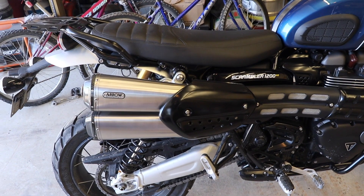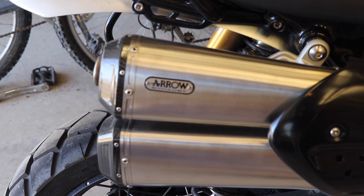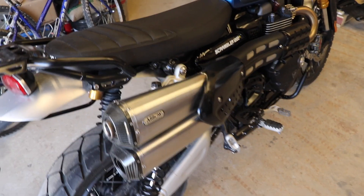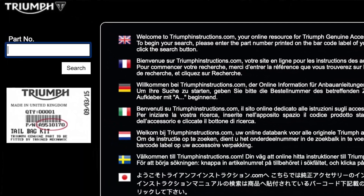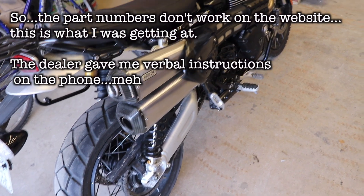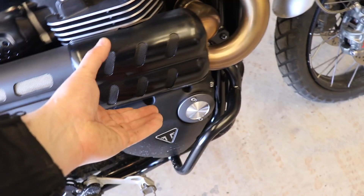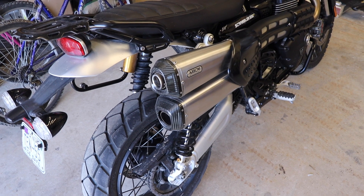You would think if an actual set of cans cost that much that they would be top quality. I'm not sure if Arrow is rushing to hit the market, but the fit and finish is nice except for a problem I ran into during installation. When you get a Triumph part, there's a part number on the box that corresponds to installation instructions — and those would have been nice. To take off the heat shield, you take this one off first; there's a hidden bolt right there, then this one, then this slides off, and there are little rubber grommet deals that hold them in — super pain in the butt.